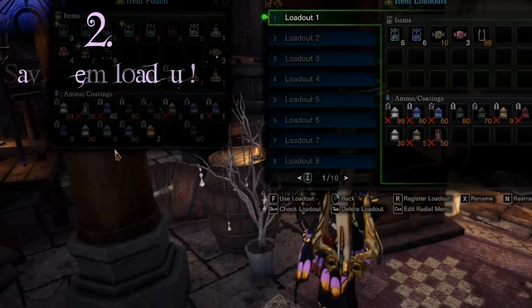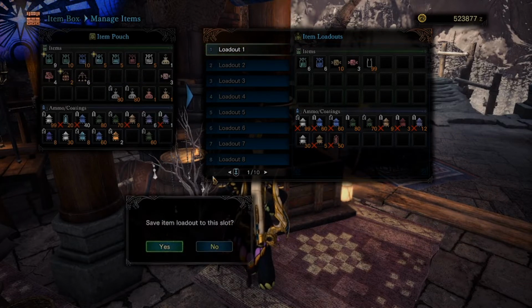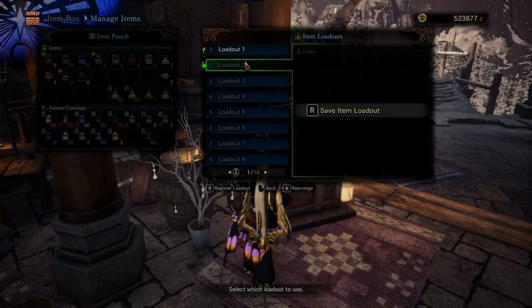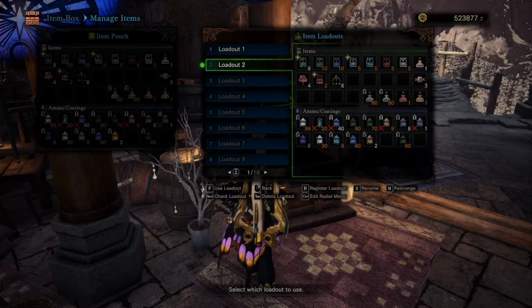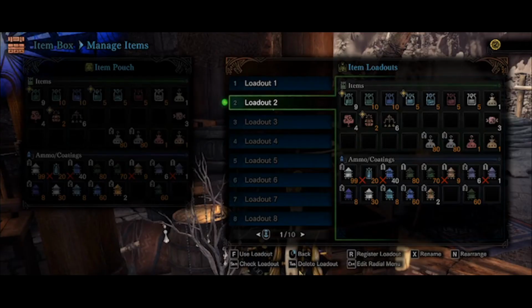There's an additional part of loadouts that you guys need to take advantage of as well, and this brings us to number 2 on the list, save your item loadout. So if you're anything like me and you're totally unorganized, like literally all the time, this will be a huge help. Simply load up the items you want into your pouch, including ammo or coatings if you're using guns or bows, and make sure you have a large stash in your item box.